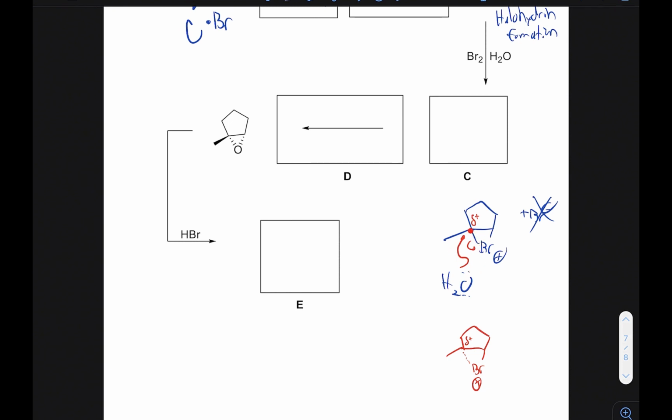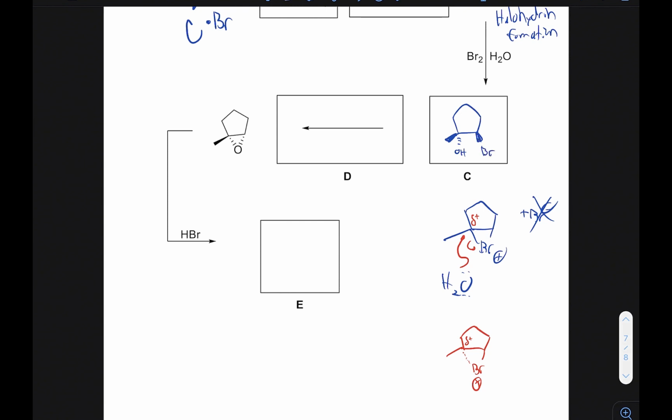So the H2O is happy to come in and is more attracted to that partial positive position, because the more substituted carbon is more stable with a positive charge. So this carbon is happy to take the brunt of the strain that's happening. It's the most accessible carbon right now and most attractive for the H2O. So our product here looks like this, where we have OH, and there's a final deprotonation step we're not doing, and bromine on the other side.